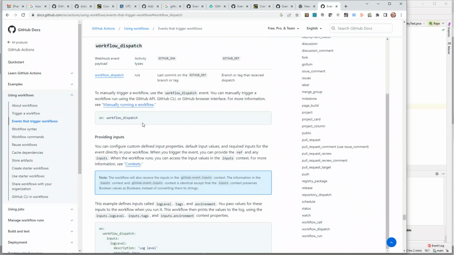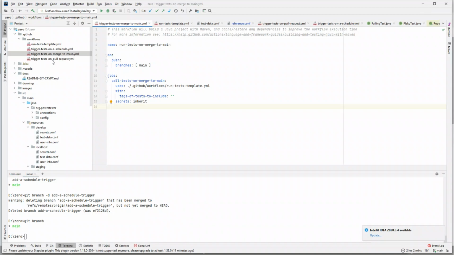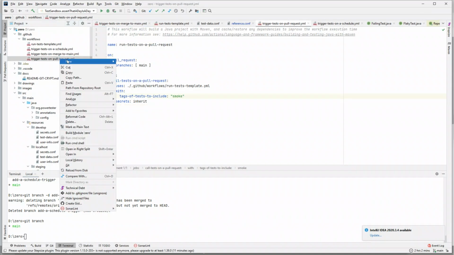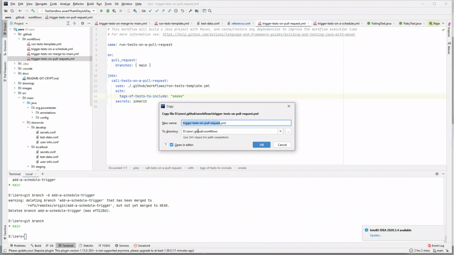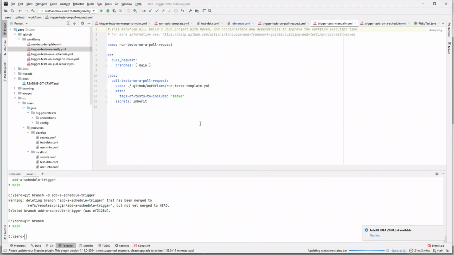So let's go back. Let's make first a copy of this trigger, refactor, copy file, trigger test manually, right? And as you can see, since all of our common code is inside this reusable template, now it's like calling a function.